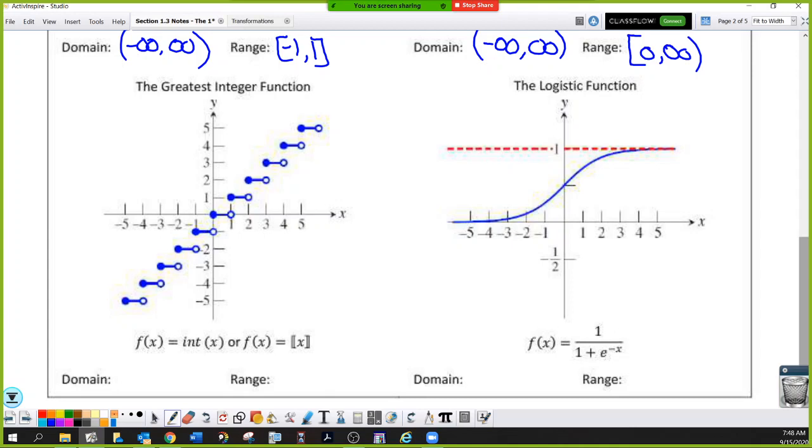So it's called the floor function because it takes every number you give it and rounds it down to the last integer. So 3.6 rounds down to 3. Negative 5.8 rounds down to negative 6. Got to be careful because it goes down. Okay, so it just looks like a bunch of steps full of jump discontinuities. Its domain is all real numbers. It hits every single real number.